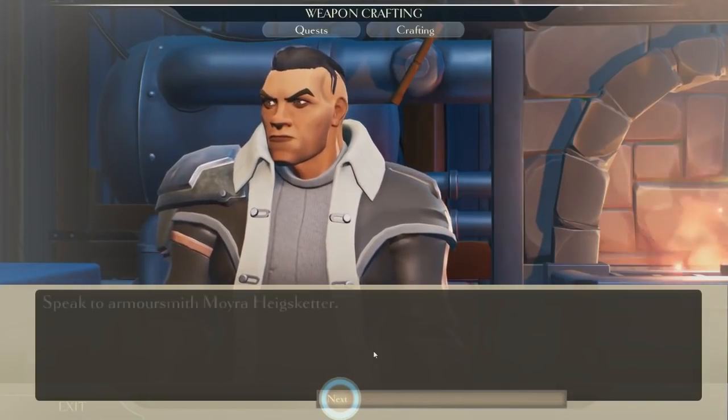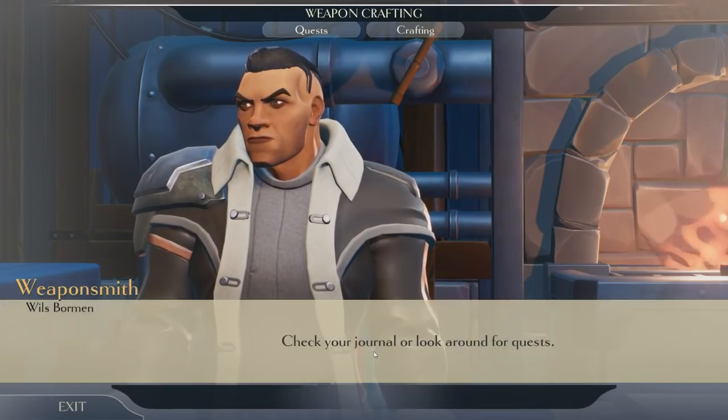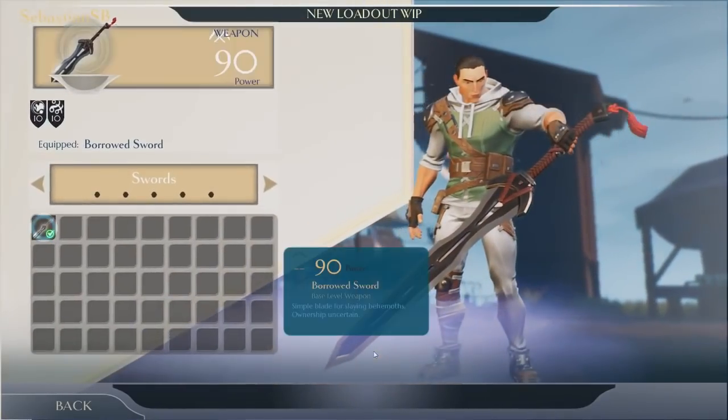There's a weapon crafting guide that gives you a quest requiring you to upgrade one of your items. Oh, yeah, fair point. I upgraded my sword. I don't really care right now. I'll decide on my loadout after a mission or two. Okay.